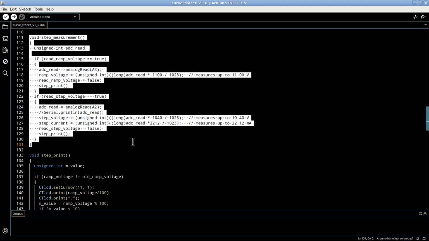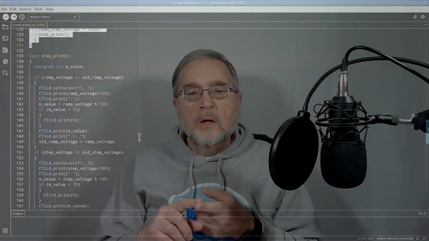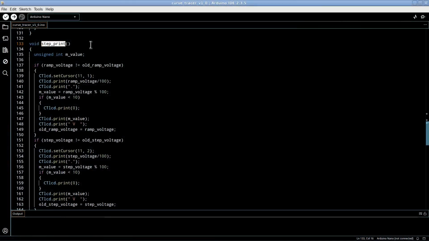Now let's examine the step print function. Don't pay too much attention to its name and the one of the previous function. It doesn't exclusively refer to measurements of the ladder steps. The term step here was intended to mean a step in the printing process, not the name of the signal being measured. Yeah, I know, I should have chosen a better name for it, but at this point I'm not going to change it anymore. Here is how the step print function works.